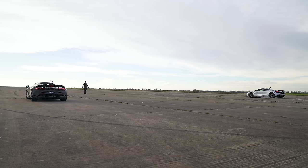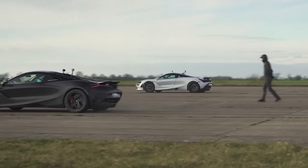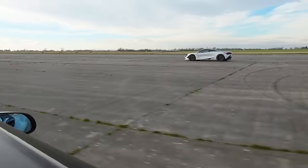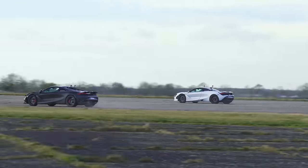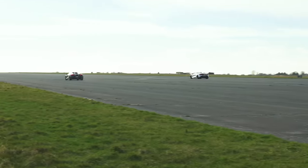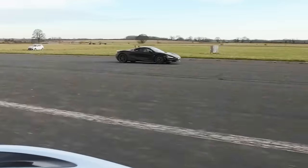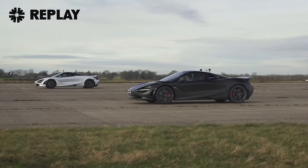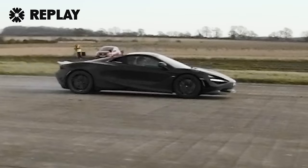Three, two, one. Neck and neck on the line — in fact, Andy got a better jump on me. The 750S lost a bit of traction and skipped over a bump, but Andy was gone — his launch was so good. The 720S wins that run. I'm up to 35 degrees on the rear tyres now, which is probably helping me because you're on P Zeros, I think.